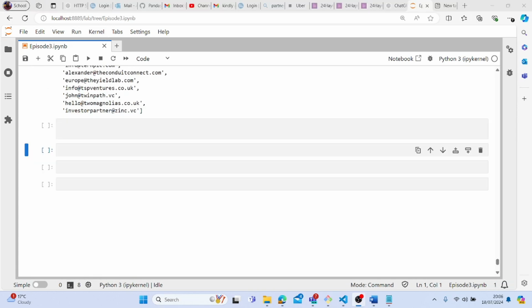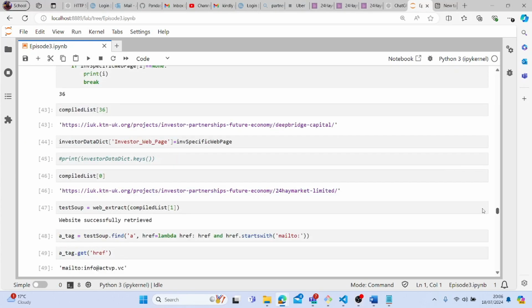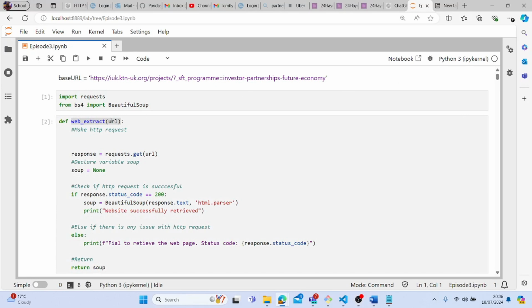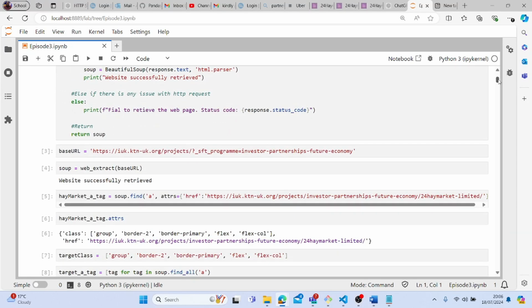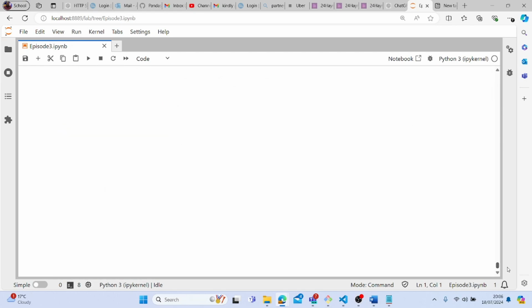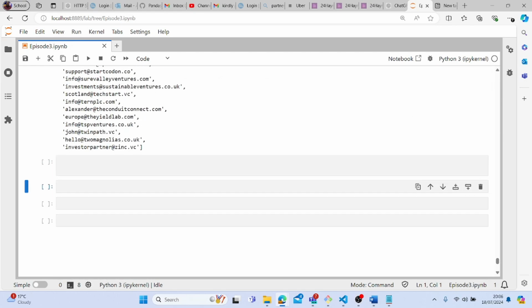Quickly before we round up, I mentioned that there is an error that can occur with the request, this web extract function that we define here. Let me demonstrate this error. Let's assume we have these two URLs.